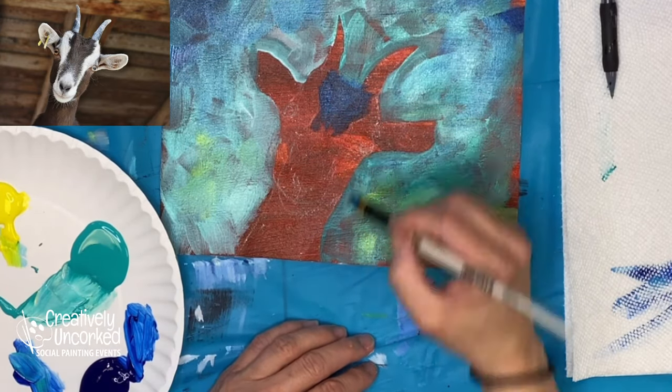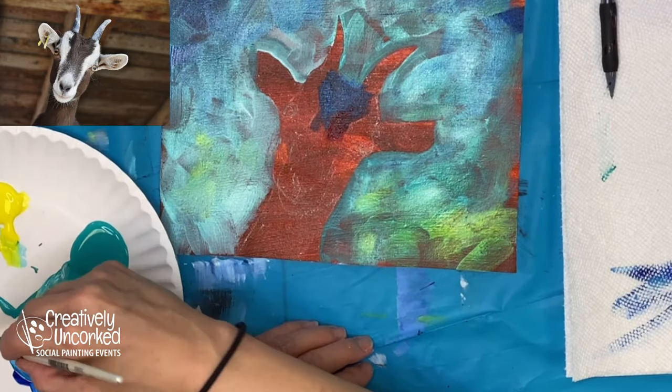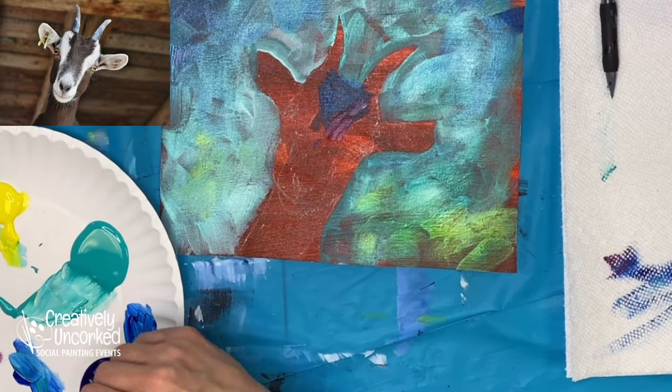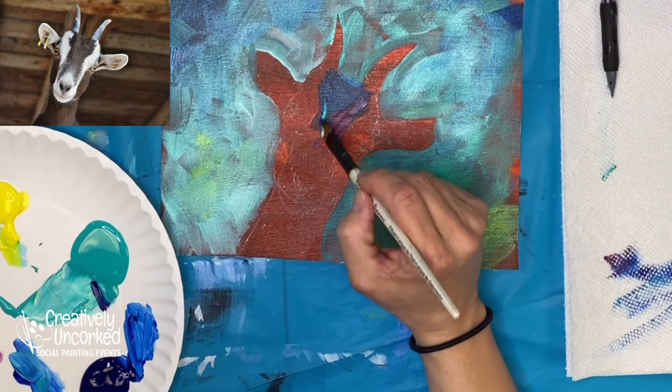Oh, let's add some different color in there. That's starting to get a little bland. Ooh, nice red, okay. Maybe now I can add a splash of white, just brighten that up a little. Yeah, maybe a little teal over here. Just wanna keep my colors varying, interesting.